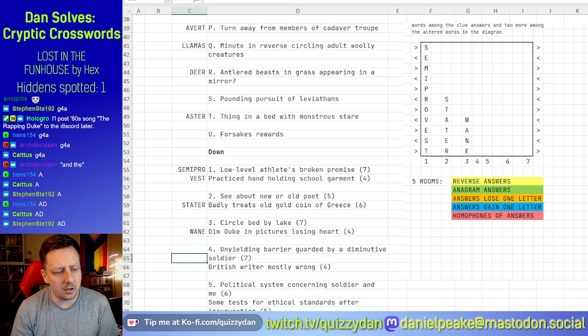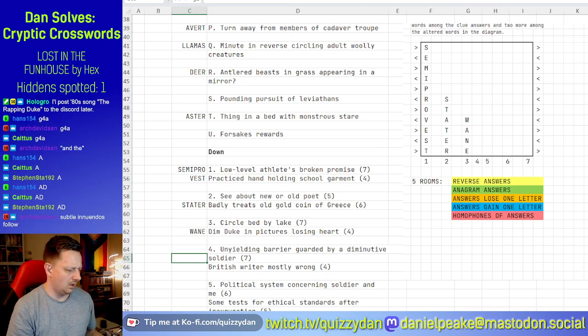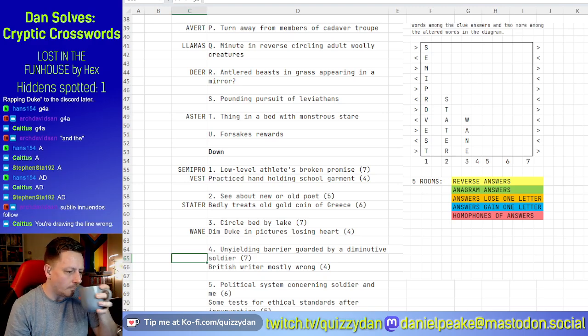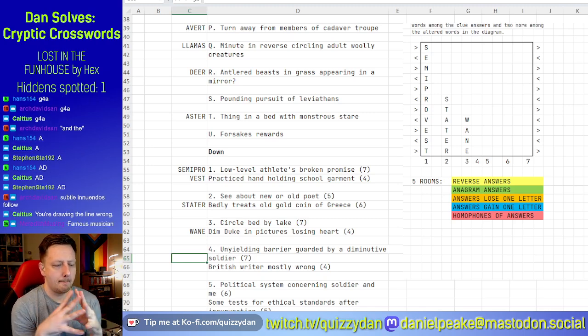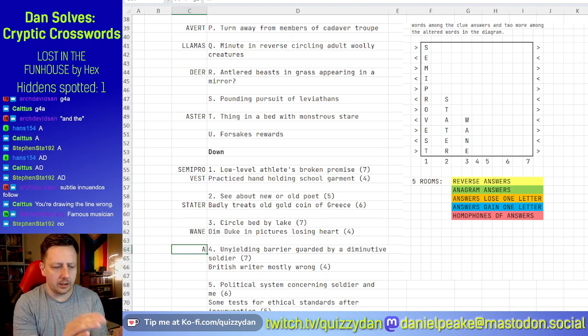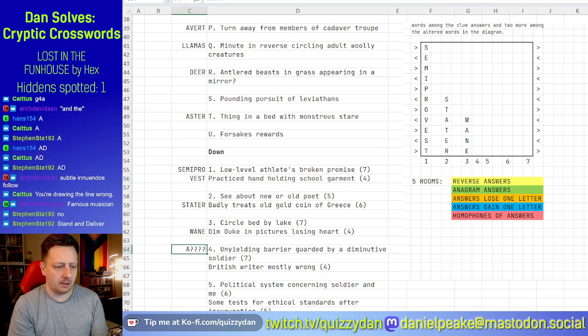So diminutive could be... is diminutive just dim? No, hang on. So it's going to be A. I feel like unyielding is the definition. Barrier guarded by... So it's barrier in A and then some form of soldier. So diminutive soldier.